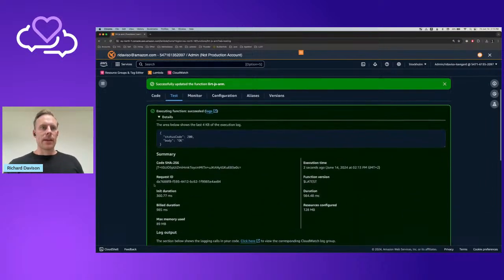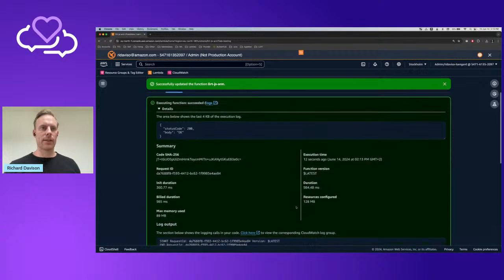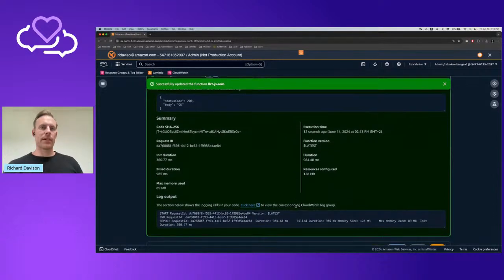And we saw now that we had an init duration of 360 milliseconds and a duration of 984 milliseconds. So about 1.2 seconds for this particular compute to run. Because when you're using provided runtimes, you have to combine these two values to get the total time: init plus duration.